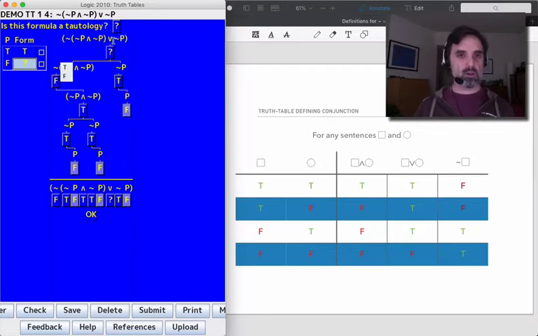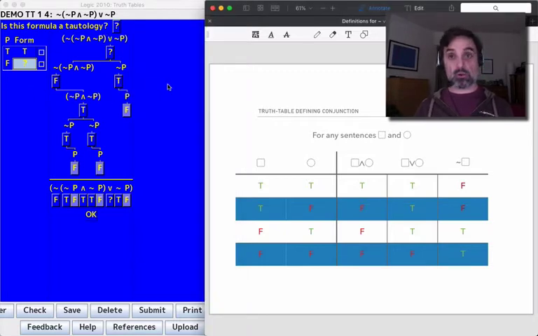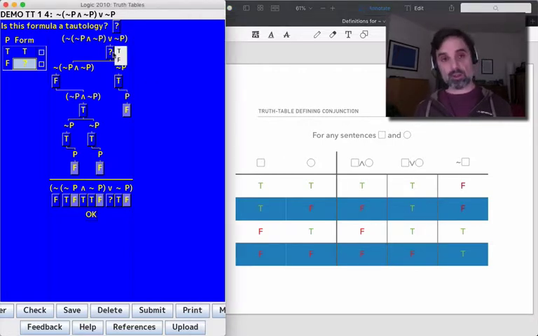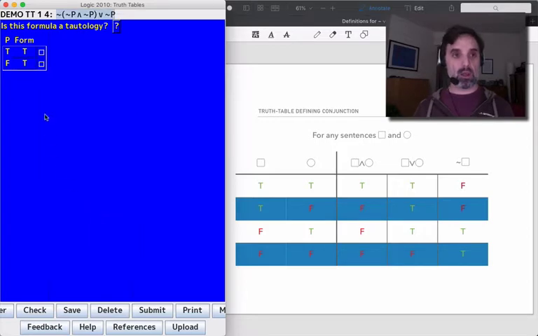So now we have false or true. Okay, false or true. Is that true or false? Well, if we look on the table, we have false and then true. So we have false, true. We go to the disjunction column, we see true, which makes sense. The or says at least one of my parts is true. Well, in this case, the right part is true, and so the whole or is true, even though the left part is false. So, okay, it's true on both rows. Is the formula a tautology? Yes, it is.